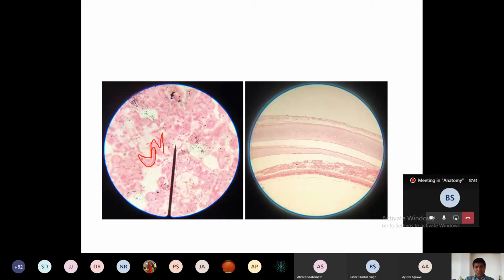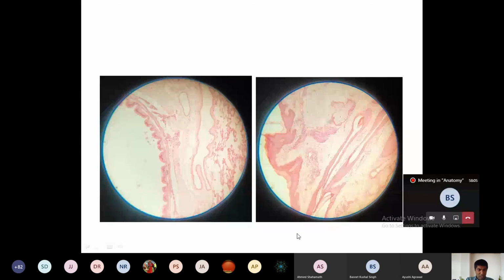Okay, now come to the respiratory system. In the respiratory system, this is trachea. There is the cartilaginous plate, hyaline cartilage. Okay, the epithelial lining is pseudostratified ciliated columnar epithelium. So this one is the trachea. And similarly here, this one is the lung. You can find this is the lung because here is the bronchus, and here these are the alveoli. Okay, honeycomb appearance of the alveoli. So this one is the lung tissue.